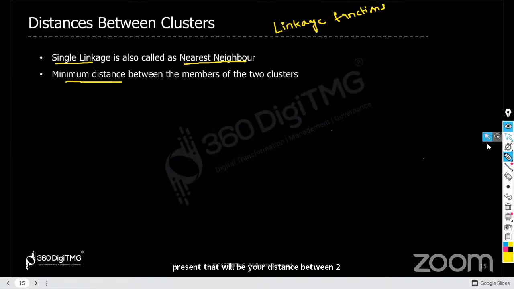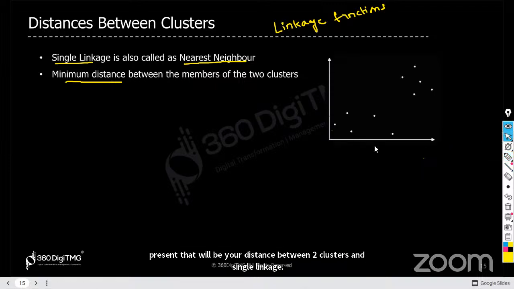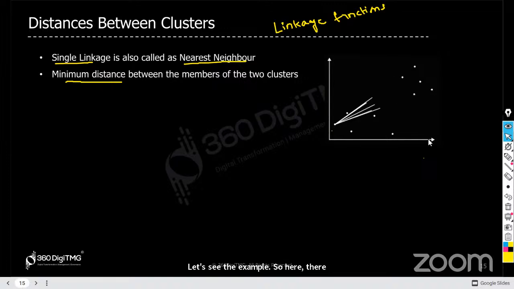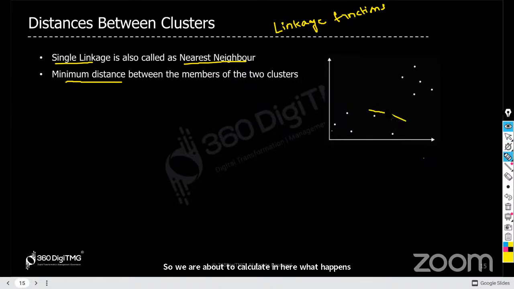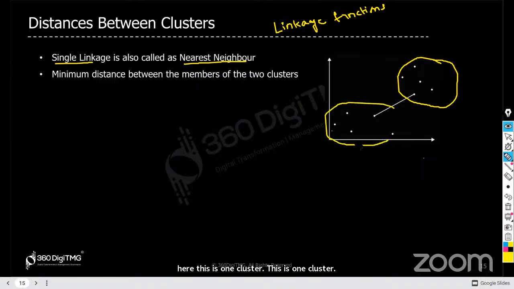Let's see the example. Here there is a scatter plot present, maybe. So we are about to calculate. Imagine this is one cluster and this is another cluster. Now I have two clusters.